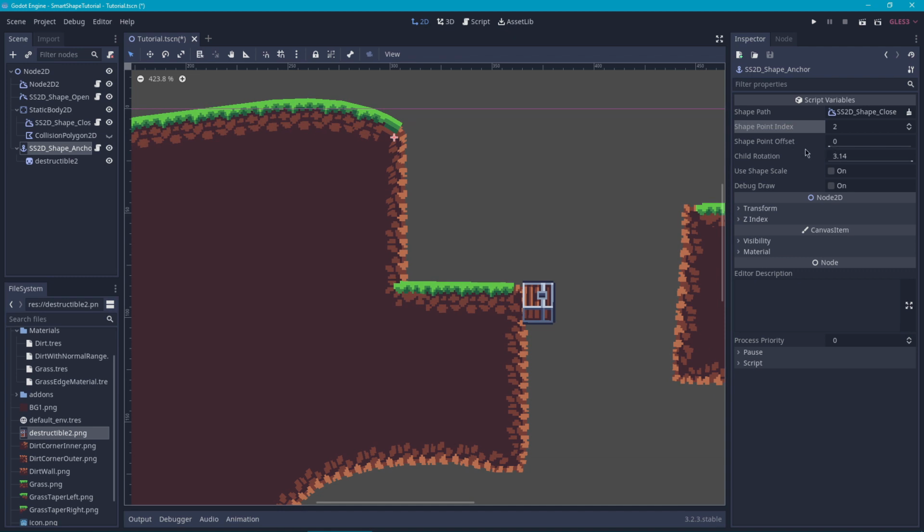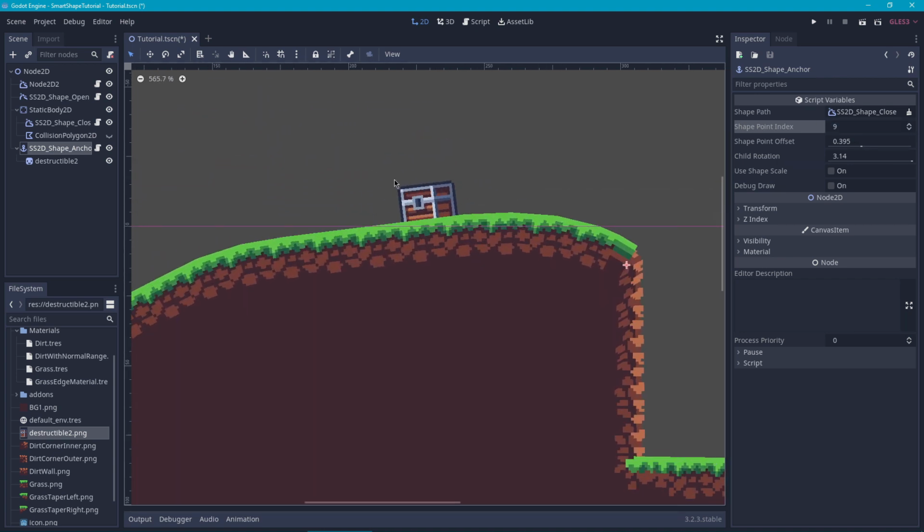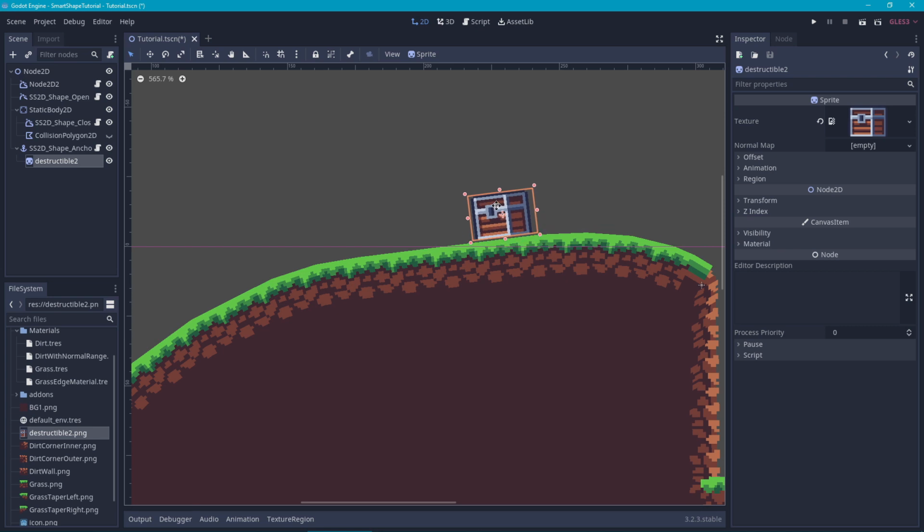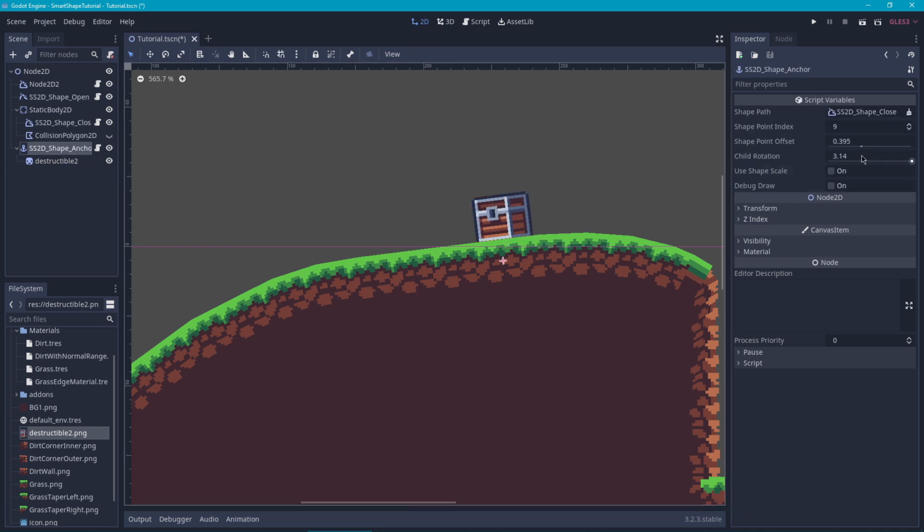And the shape offset is between the selected point and the next point. So that if we move this around, you'll see that it moves between the 2 points. Let's increase this all the way so it shows on top. Then we can tweak it a little so it fits nicely on top of the grass. And there we go. Now it can slide nicely over the grass.